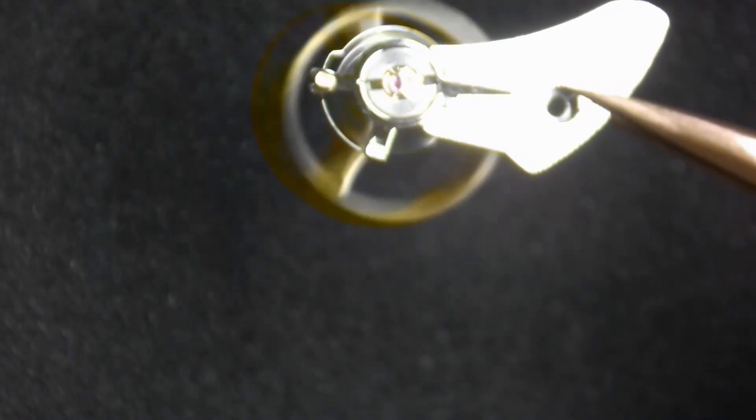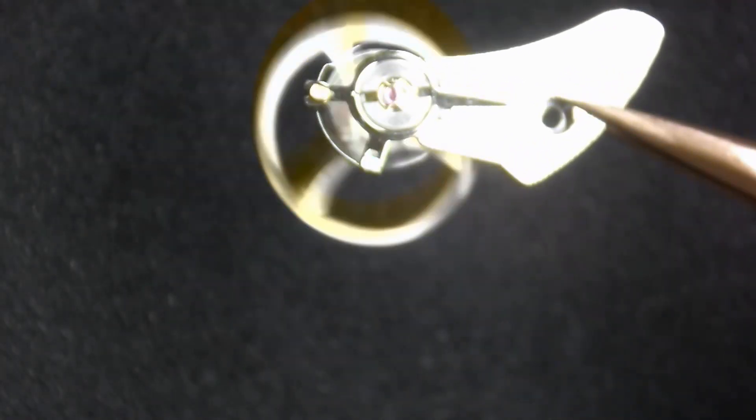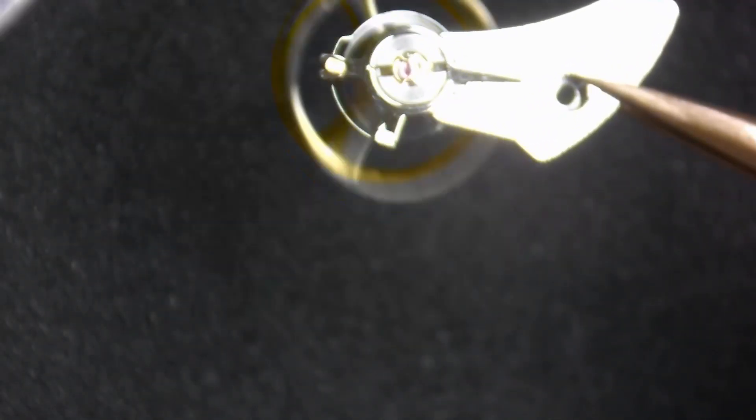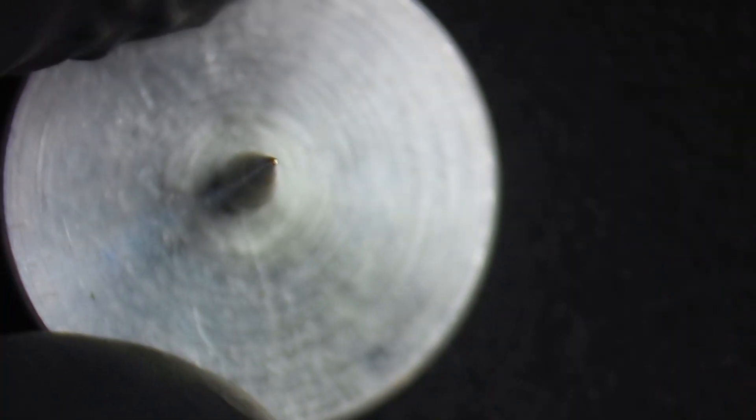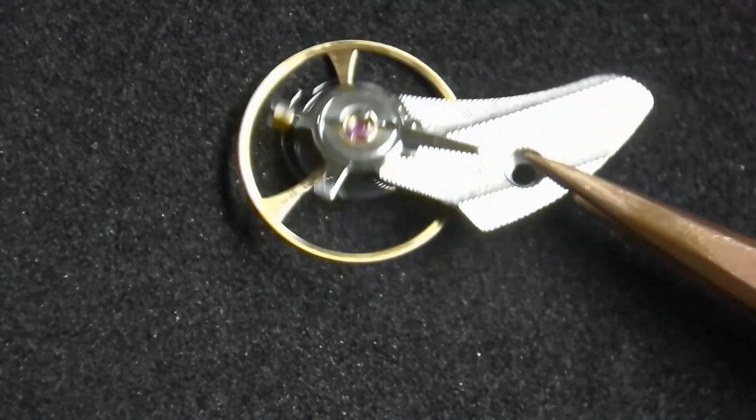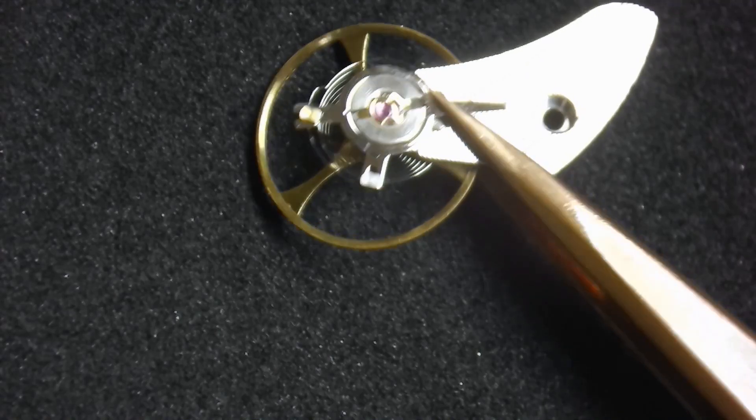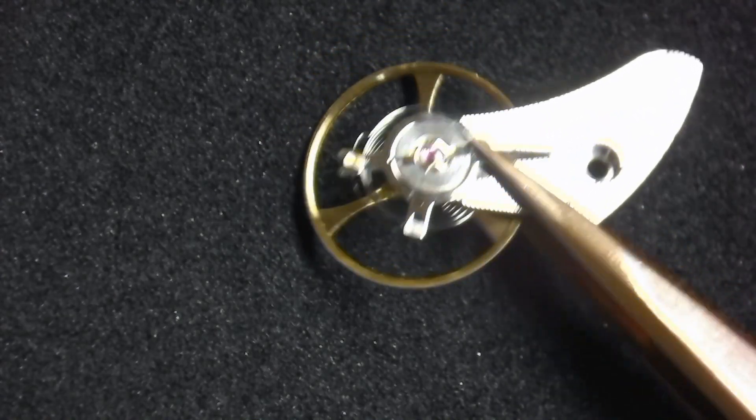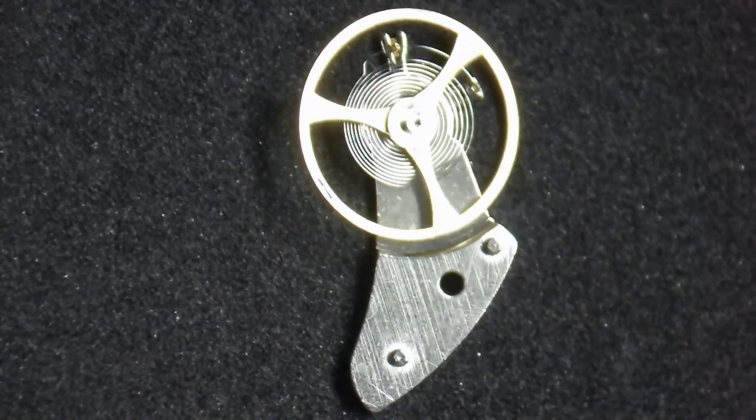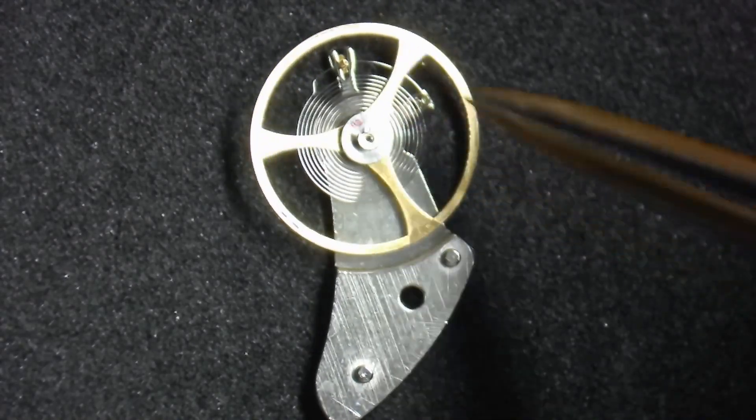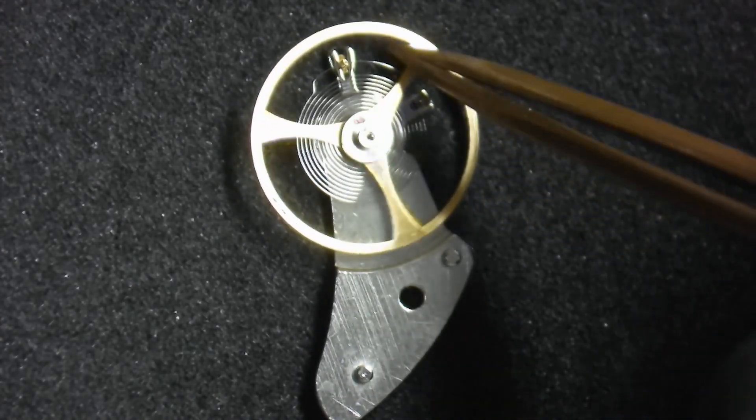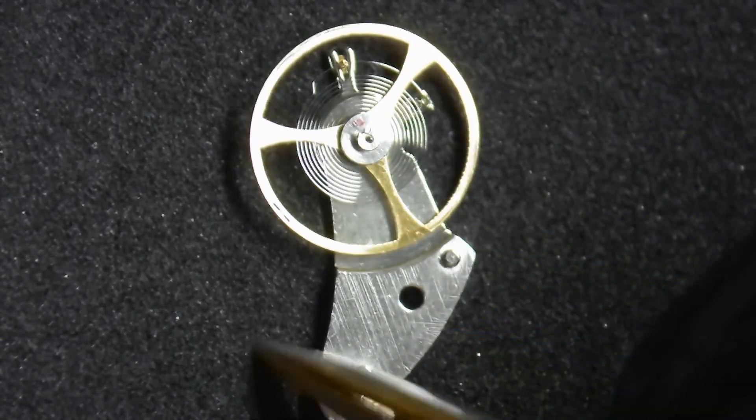So now that it's out, what do you do with it? Well, there's a tool called a balance tack, which is just a tapered rod in a base that some people like to store their balance assembly on. I prefer just to lay it down, then slip my tweezers under the balance wheel and on top of the balance cock and gently flip it over, making sure that my pivot is in the upper jewel. And now we'll move it over to the parts tray.